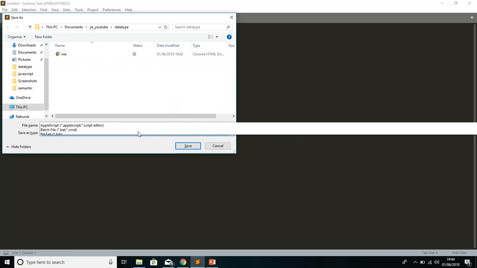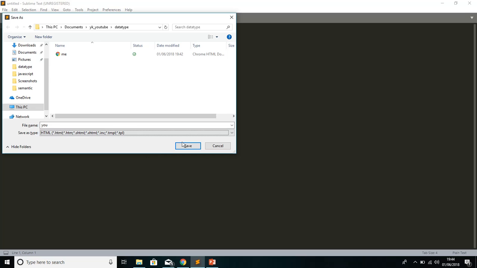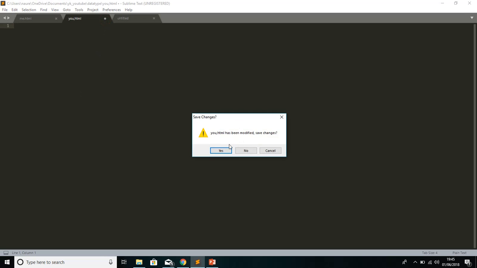And this time HTML. Is it dot? No, it's not dot. Good.